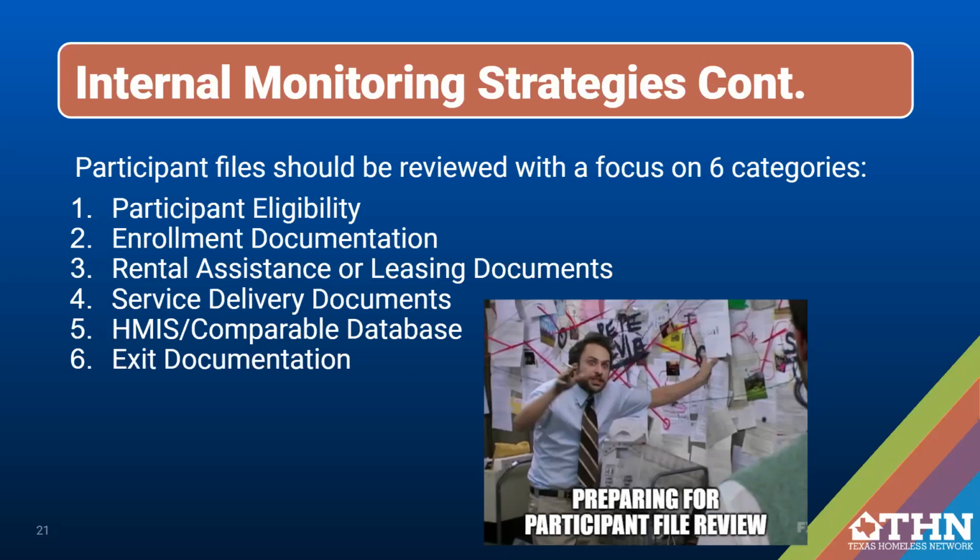Moving on, also looking at rental assistance and leasing documentation. That could include things like housing quality standard inspections, making sure those are completed on time and documented. That means completed before the client has moved in and before payments have been made. Making sure there's a copy of the lease in the client file. And again, making sure the dates align. You don't want a lease that starts on one date and a housing quality inspection that shows a week later, because that needs to be done prior. So just making sure all those dates are correct, dotting your I's and crossing your T's on those.